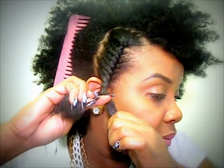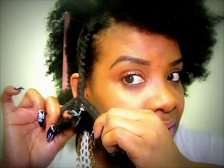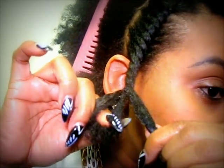And what I mean by borrowing hair, let me see if I can show you, is if you are twisting and then you take some of the hair from this piece of the twist, you see how I just took a piece out and it's 3 pieces now? If you add that to this side, you will mess up. You don't want to borrow hair. You want to keep these sections even, but do not start borrowing hair. Just keep the twist going as neat as possible, because the neater your twist, the better your twist out will be.